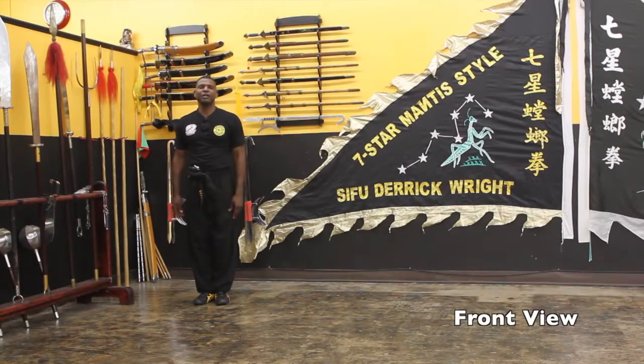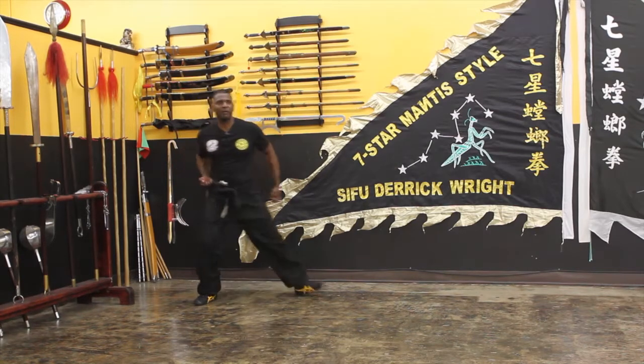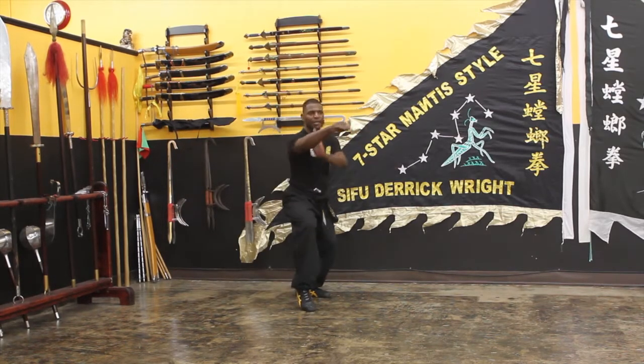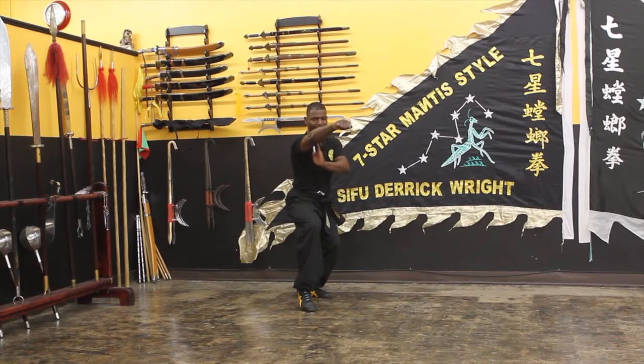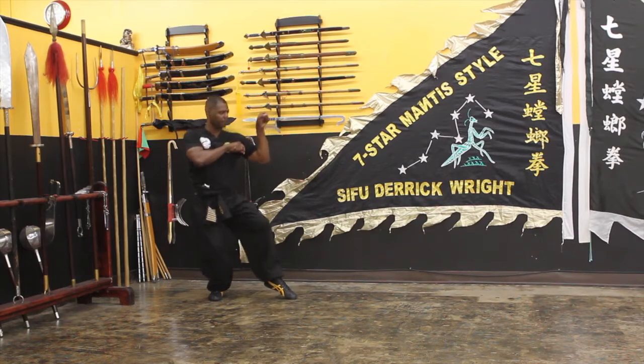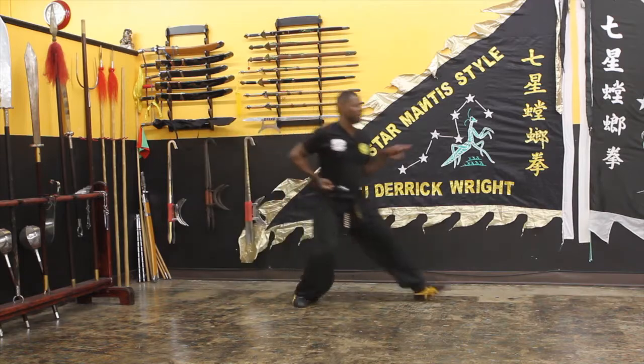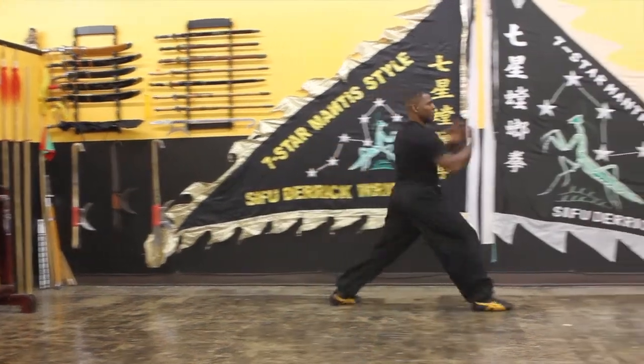All right, I'm going to demonstrate Bumbo Kyun, or crushing step, one time and talk through it to explain to you what I'm doing. So I'm going to step out with my left leg, 45 degrees, block and punch. Sinking the weight into the tiger riding stance, stepping back, Tonglong Bo Sim, praying mantis catching the cicada in a tiger riding stance. Right hand's going to go to the waist, intercepting, step through, punch.